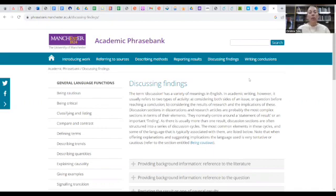So what I like about this is that it's basically a phrase bank of academic phrases that are used all the time. But here's where I think it could help you generate writing. And I've pitched this to a lot of people that are stuck, because I'll say, well, where is the spot that you are stuck in your writing? And I just had this conversation with a client this morning about how they're stuck because they're not sure how to describe their findings.